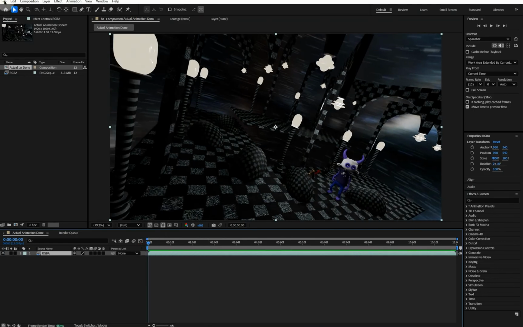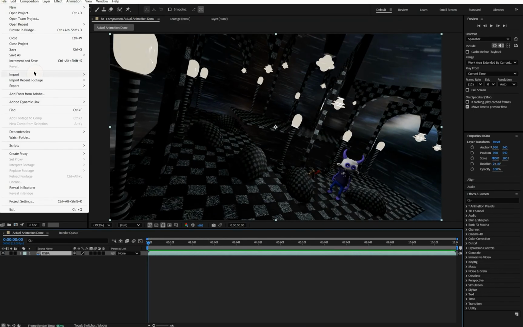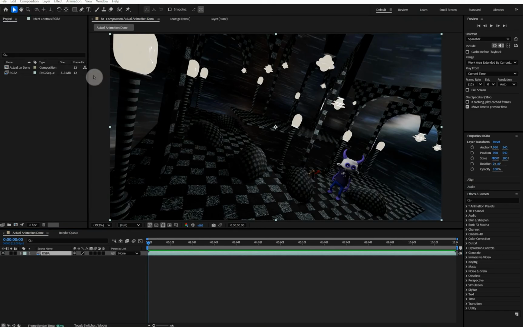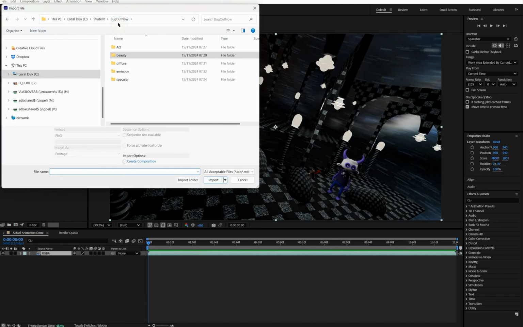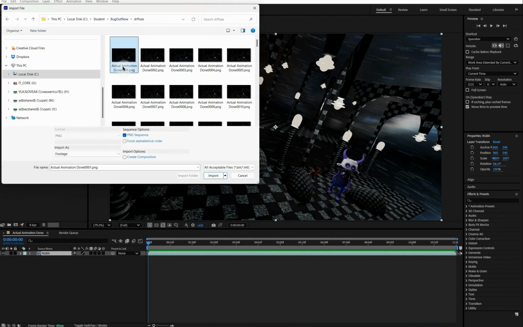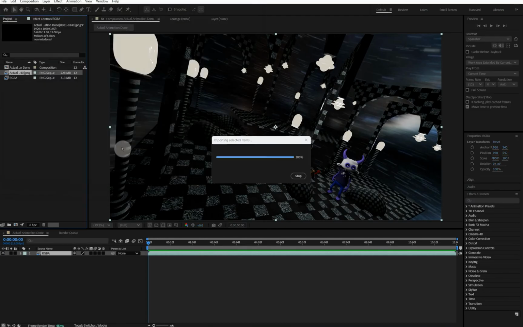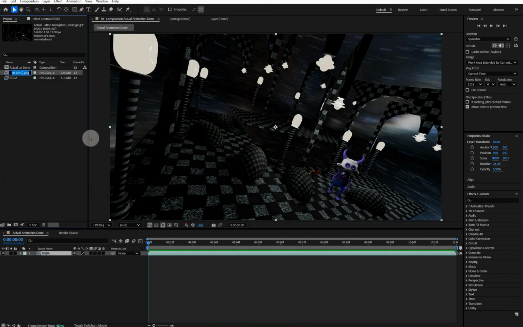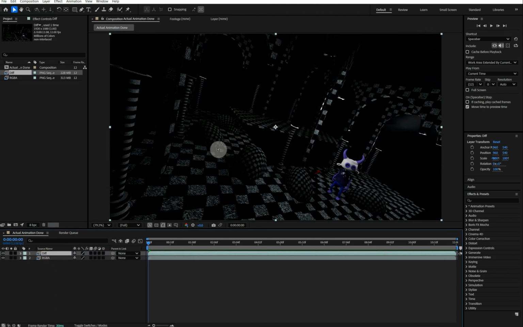So what we're going to do now is go File, Import, File, and then we're going to go back up to Bug Out Now. We're going to add Diffuse, which is just the color, and then import that sequence. I'm going to hit return to rename it and call it Diff, because I can't spell Diffuse. And then I'm going to pull it down here and just put it above RGBA. So that covers it up, which we don't want, but we want to be able to enhance the level before with the diffuse.